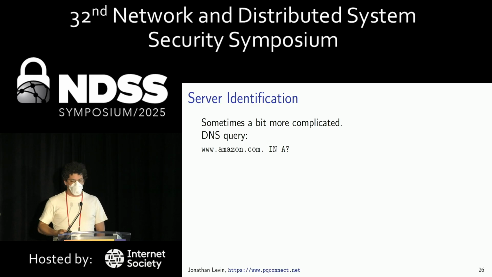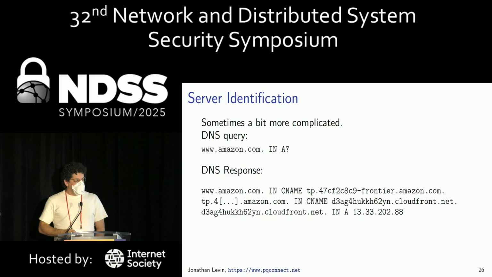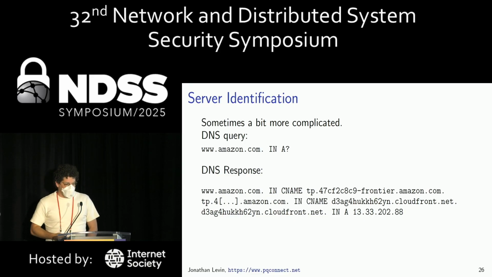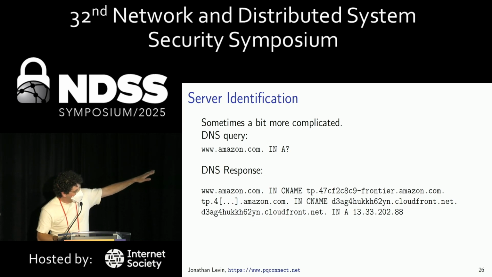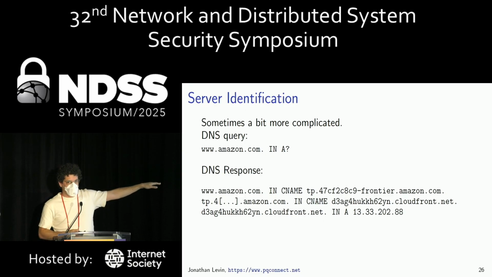Sometimes you get something that's a bit more complicated. For example, if you do a DNS lookup for Amazon, you get something that looks sort of like this, or at least I did, it might be different now. You would see 3 records returned. The first one is a CNAME record that points Amazon's name to something that I'm not going to read out. In the second line, you see that same thing pointing to another CNAME record. And in the third line, you see that last thing pointing to an IP address. That last thing is the actual A record, and that's the IP address that gets returned to the application.